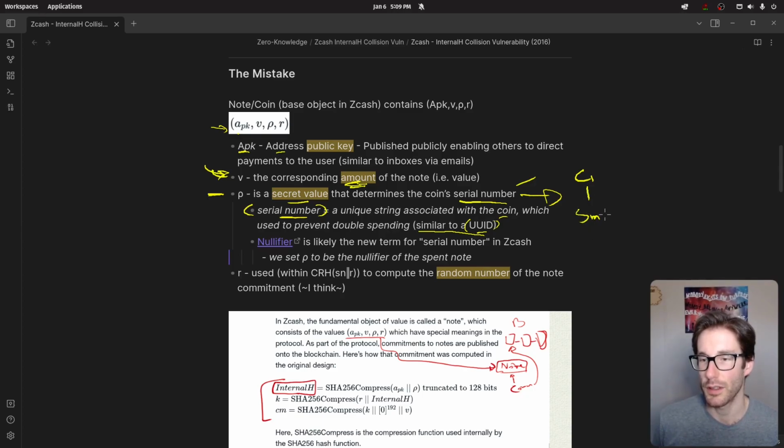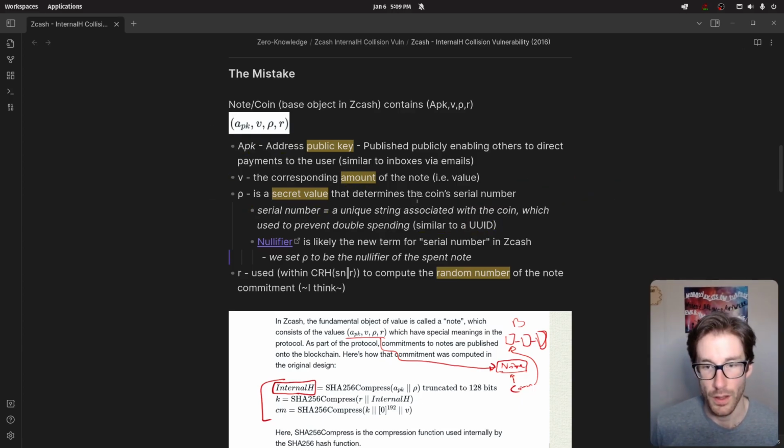So this unique serial number is serial number 1, and then if we had coin 2, and somebody tried to use serial number 1 here on coin 2, that would prevent it because this is unique and it's only attached to this one. There should be a binding factor here, which we'll talk about in the future. So that's the other piece. So we've gone through APK, V, and P. So now we're going to do R.